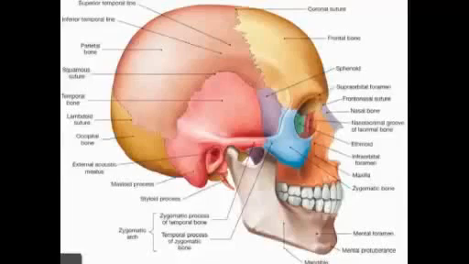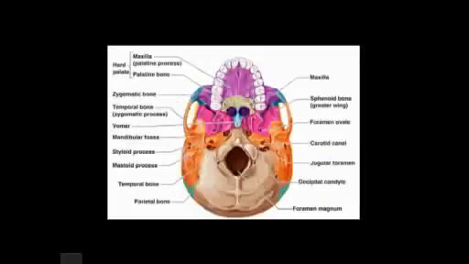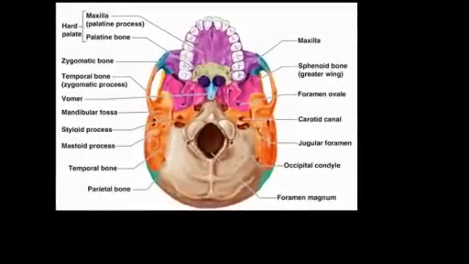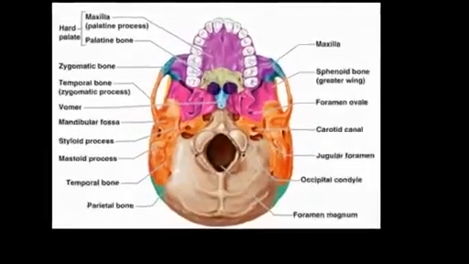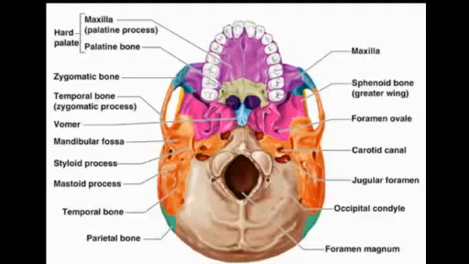The next picture is the same view. Then could you please, Rick, put the number 4? The number 4 gives you a view of the bottom of your skull. From the bottom of your skull, you are able to see in the middle one hole through which the spinal cord goes through all your spine. Okay, so this is the bottom of your skull.